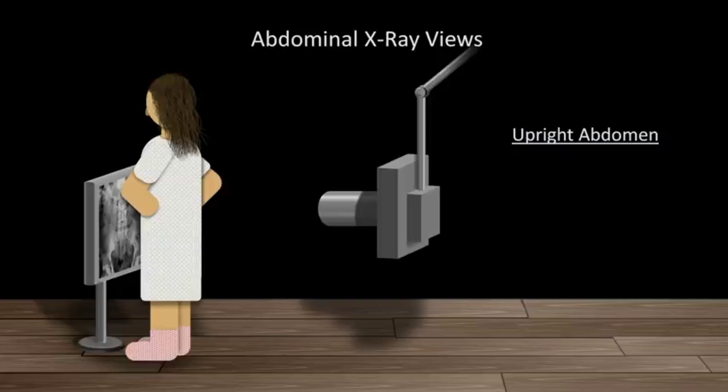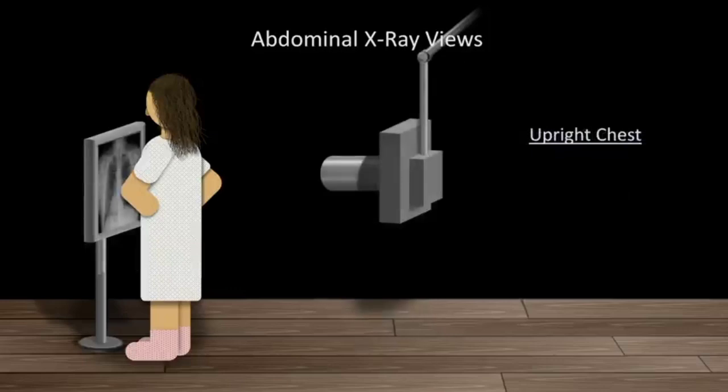So we'll start with this x-ray, and we'll start with a question. You're on call, and a patient's x-ray comes up, and you're being asked your opinion on this x-ray, and the question that they're asking you is, does this patient have free air in the abdomen? You can pause this video and take a few seconds to take a closer look, and then commit to an answer and resume the video. Okay, now that you have your answer, we'll come back to this x-ray in a second.